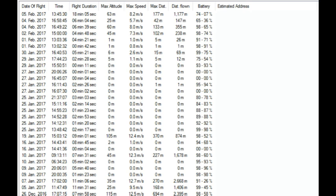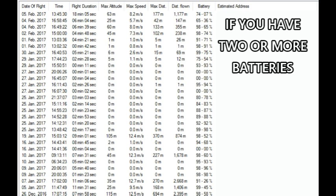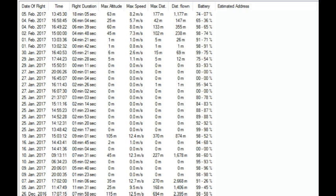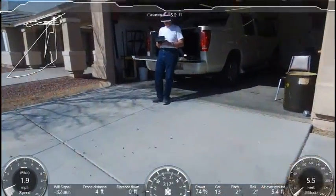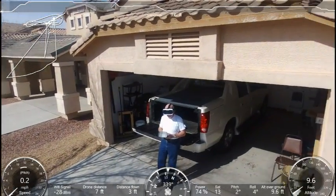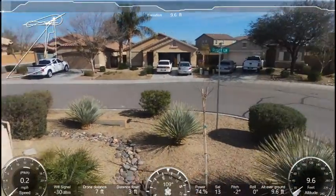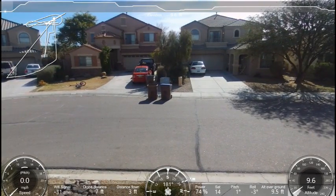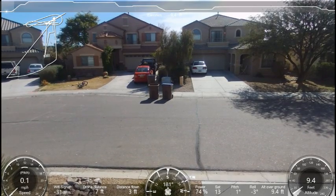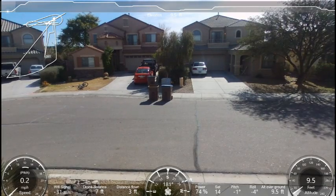There are a lot of suggestions on YouTube on how to fix your battery and I'm not going to say this is the only way. But what I wanted was to balance out the cells, and the best way I know to do that is to put it in the quadcopter and fly it — run it down to where the battery is near needing a recharge. That would normally be 10 to 20% charge remaining.